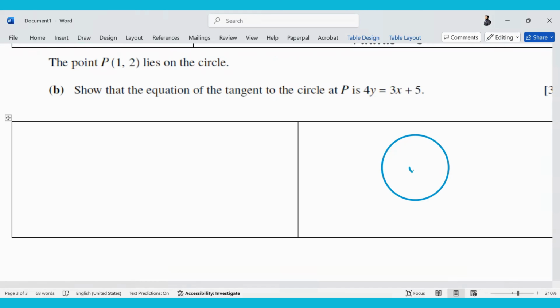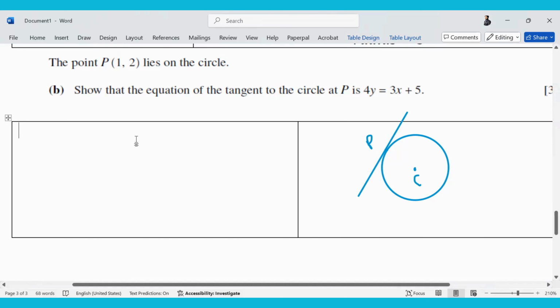Center was 4 comma -2. यहाँ पे मैंने C बना लिया. This is 4 comma -2. P 4 comma इसके राइट पे होगा और ऊपर होगा कहीं पे P. This is P. And I need to figure out this is a tangent और मुझे इस टेंजेंट की इक्वेशन फिगर आउट करनी है और शो करनी है कि this is what I end up with.